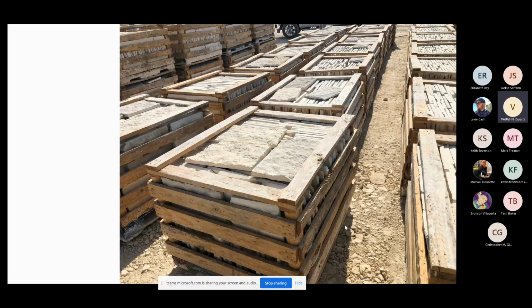If you notice our packaging, this is all made, I don't know if anybody remembers when there was a massive wood shortage. Scared the life out of me because I like to use more wood and make my crates more sturdy than anybody does. So we use a ton of wood on our crates, so you can triple stack these crates, because in California, the amount of space you have there is just not a whole lot, on job sites or in distribution yards. So we need to be able to consolidate our product there and stack it as high as we can. So these are very, very durable crates.